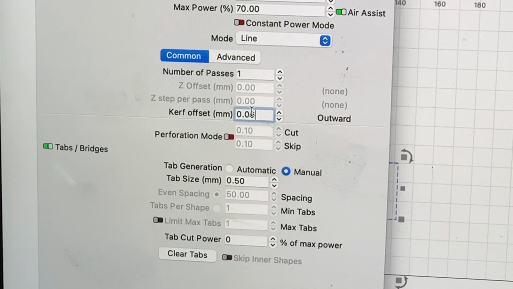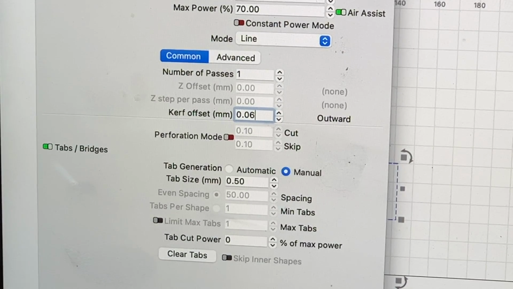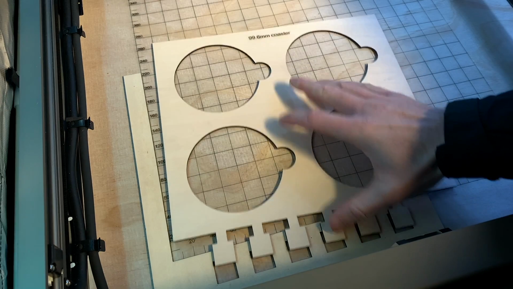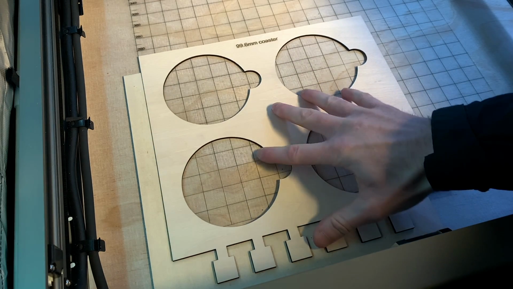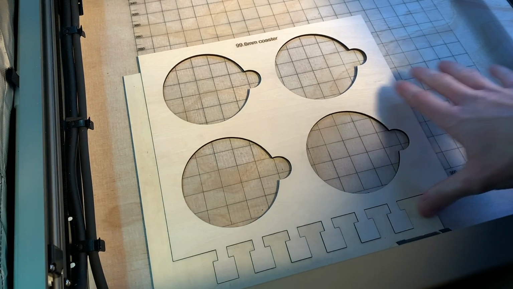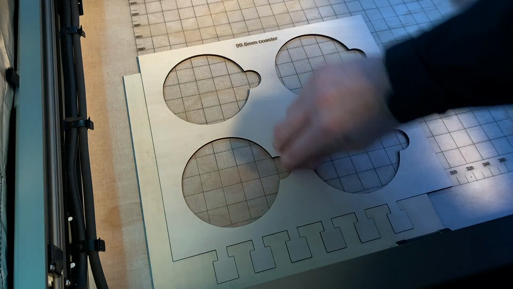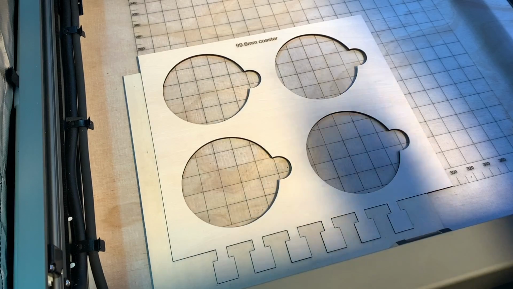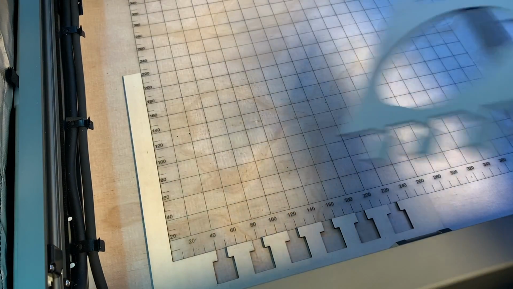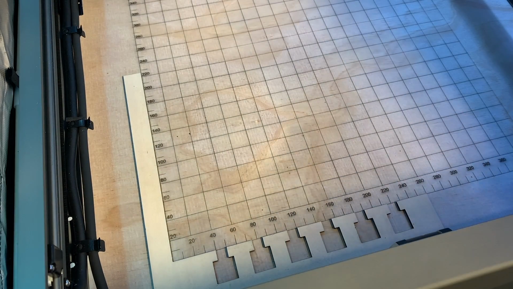Before you start cutting, you need to make sure that you have your kerf setting dialed in on your cut layer. I'm not going to go into too much detail about how kerf works in this video, but in a nutshell, if you haven't configured your laser's kerf, the templates won't lock in tight and they'll move around when they're in place. On the other hand, if your kerf setting's too high, it's going to be hard to remove the template. If the jig and the template are too tight, you could damage the template when you take it out, and I'm speaking from experience here.